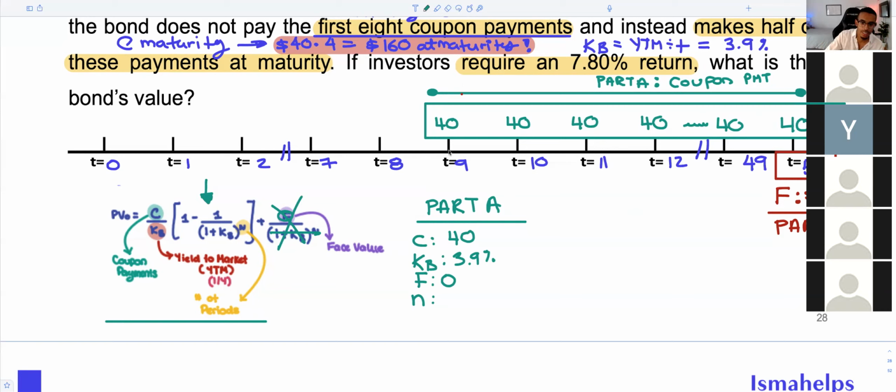It's 42. A really good trick is like what I said yesterday. The payments that you missed, that's the payments that you're going to take off from the total number of N's that you were supposed to have. We were supposed to have 50 payments. We missed 8. So 50 minus 8 is equal to 42, such that our N is equal to 42. With that said, I would like you all to plug in all of that good stuff and tell me, what does it give you for your present value?